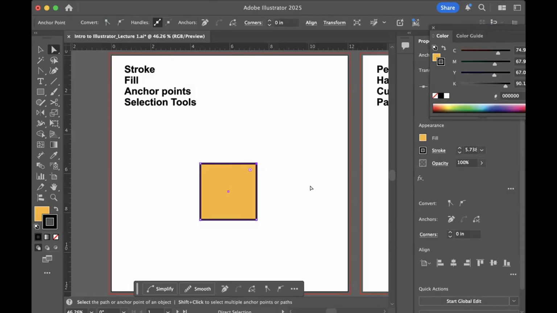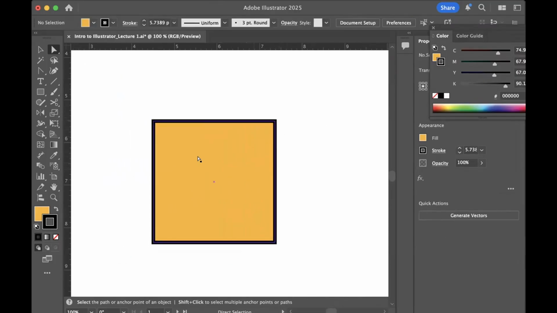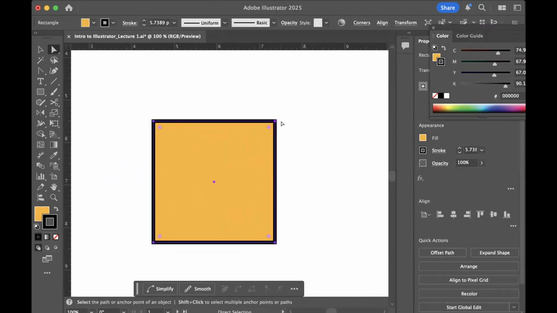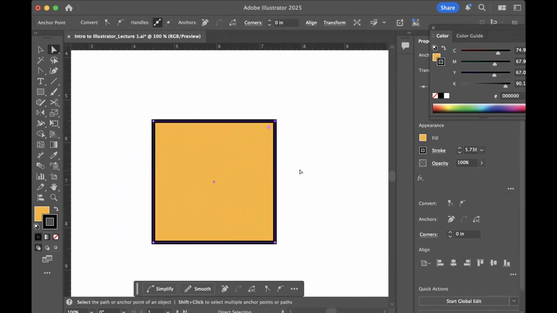So I click, and you notice only one thing happens here. Let's get a little closer. Instead of selecting everything, I click and it selects. I click on the anchor and it only selects one. Okay, so I can actually make just one corner have a curve. And the corner things are really great. You can do them and undo them.